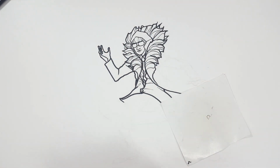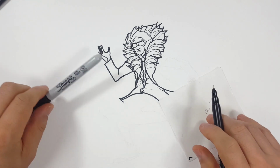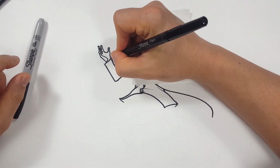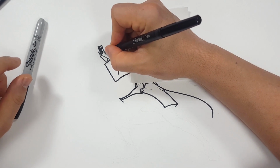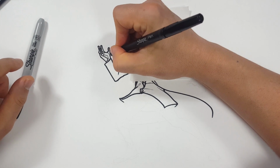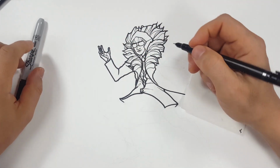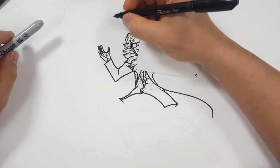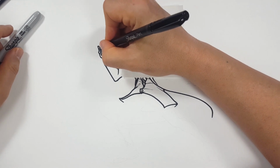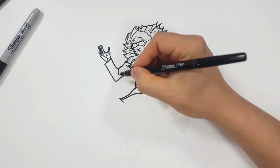So I know it's just kind of blocky, so I'm going to add some extra detail with the Sharpie pen. I love using this big Sharpie, and I want you to be able to use it too, just be able to grab anything that's in your house. You don't have to own a bunch of expensive supplies, but sometimes we are limited by the detail that it gives us. Sometimes it's just not very good at fine detail. It's great for big stuff, but not fine detail. So I like to come back with this Sharpie pen and add little extra stuff just to make it come alive, you know?